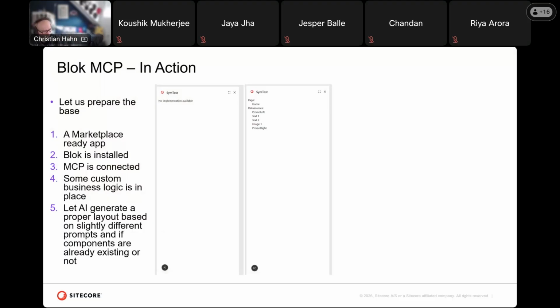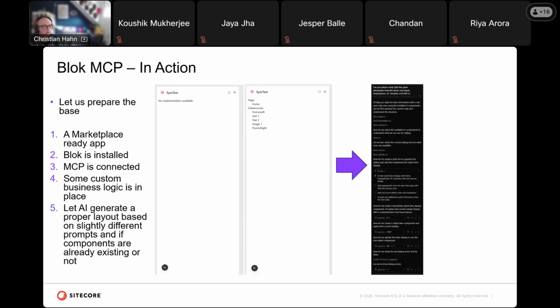So my use case was pretty simple. I implemented the logic, like here's the page, here are the data source items. And I mean, everyone sees it, it's just ugly and it works, it displays me, but I mean, it's totally useless. So I just told AI, can you please nicely style it? I gave it a little bit of restrictions, what it should do, but basically I just told it, please nicely style it, use block MCP, go ahead.